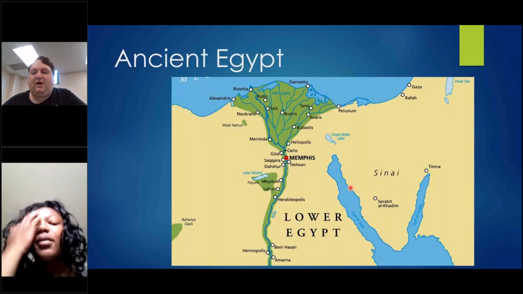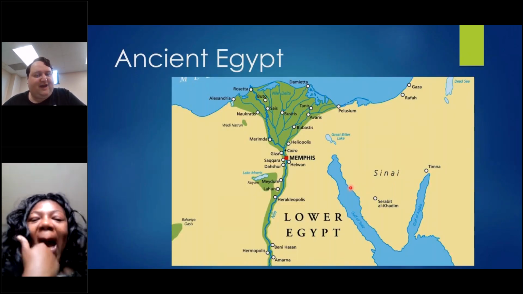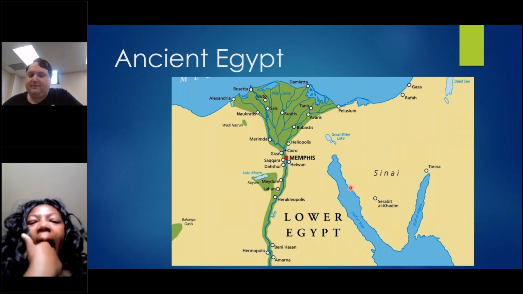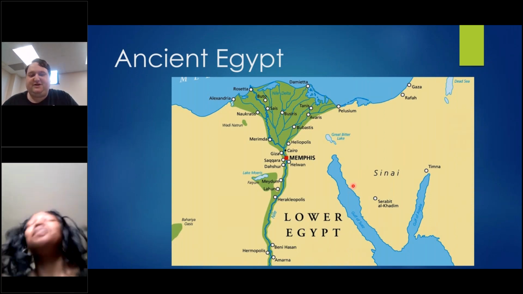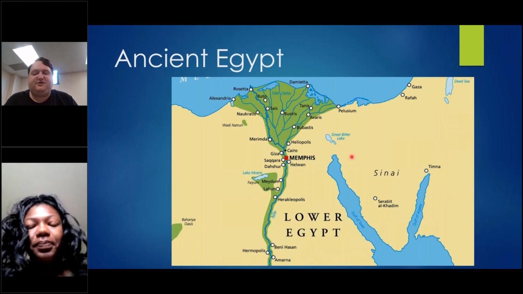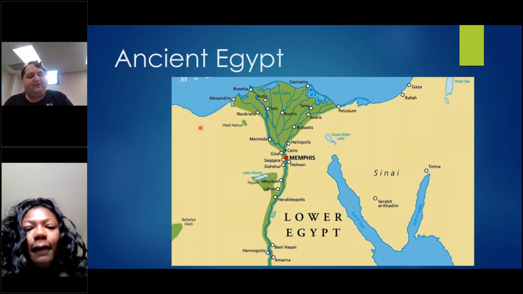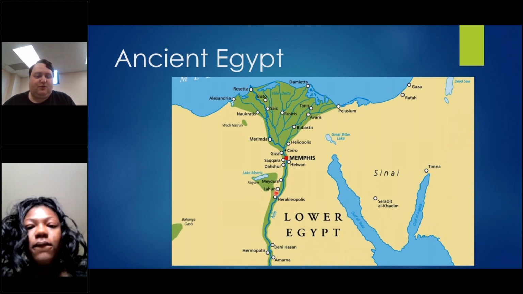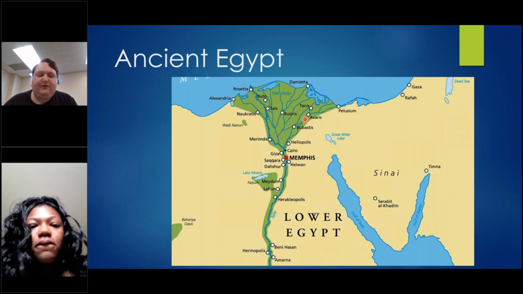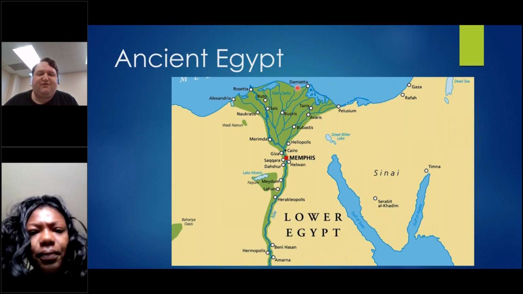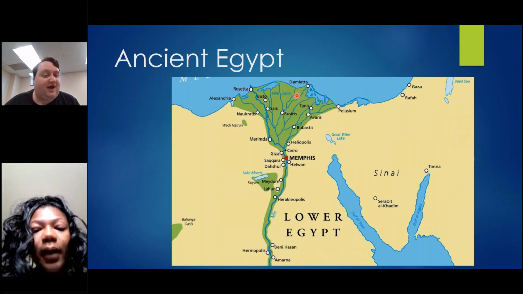All right. So we have one more civilization that we want to look at, and that is ancient Egypt. Now, the country of Egypt that we have today is much larger than ancient Egypt. If you look at ancient Egypt, it is the shaded part right here that sort of spreads out at the top like a flower almost. And what you'll notice is that it's all by these blue lines. Those blue lines are the Nile River and smaller rivers that break off of the Nile.